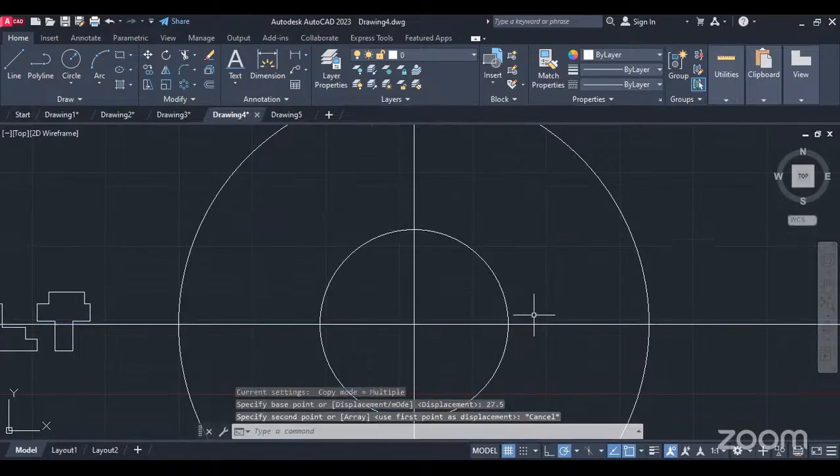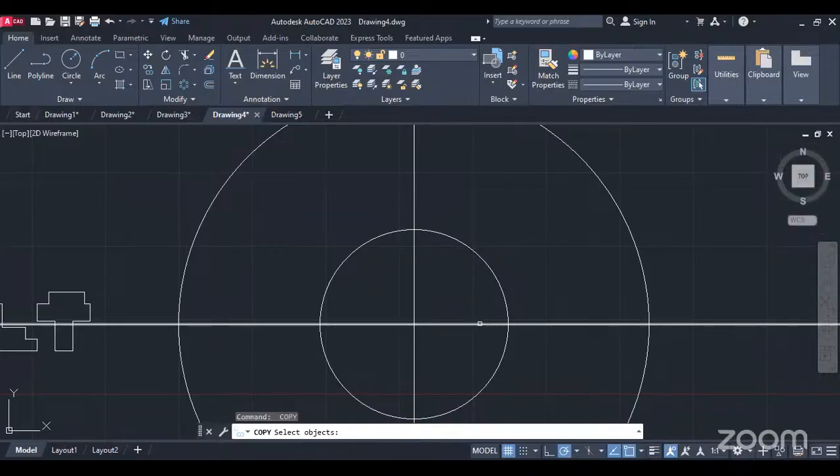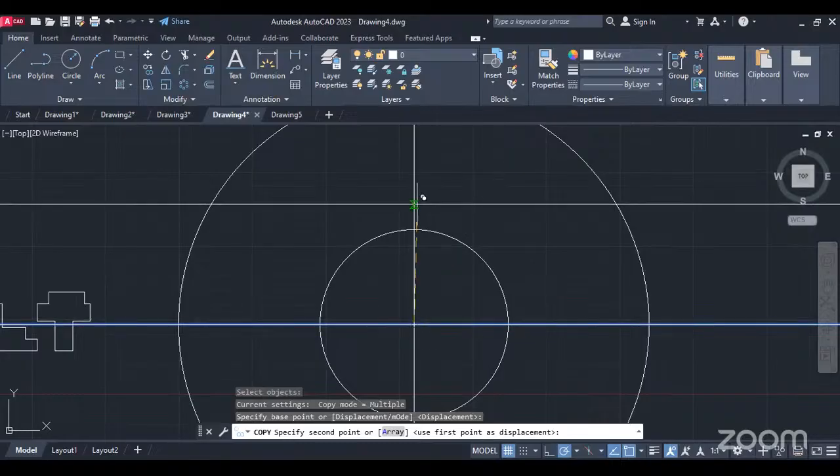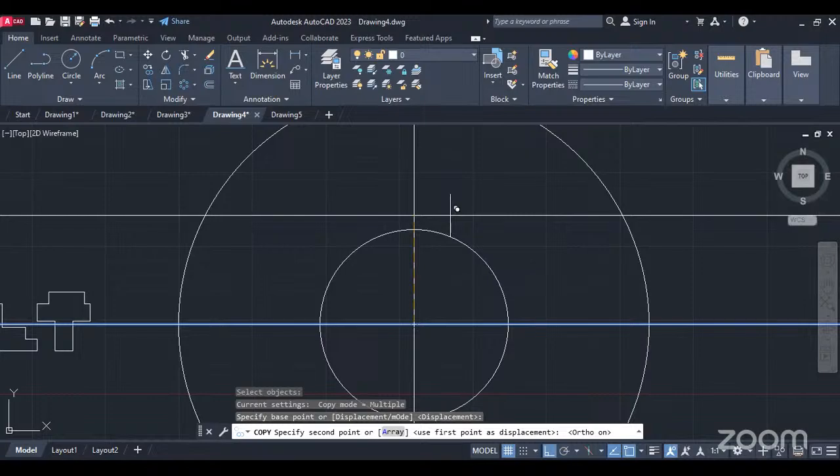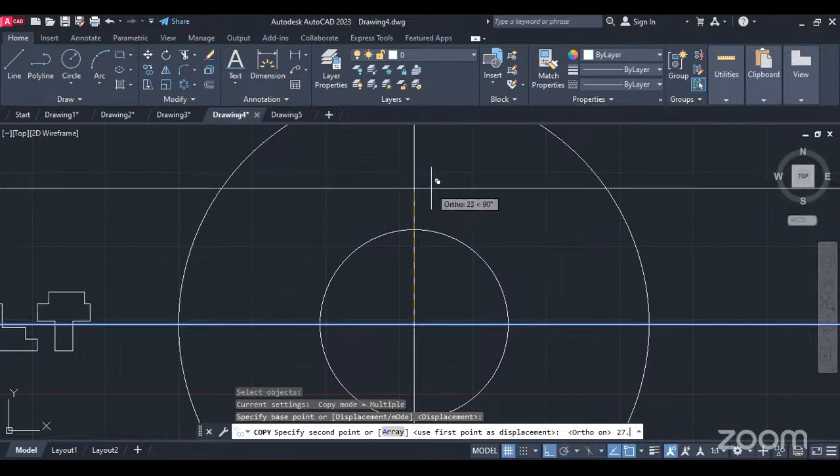Escape. Click on copy. Enter. Select the base point, which is this. I'm going to type 27.5.